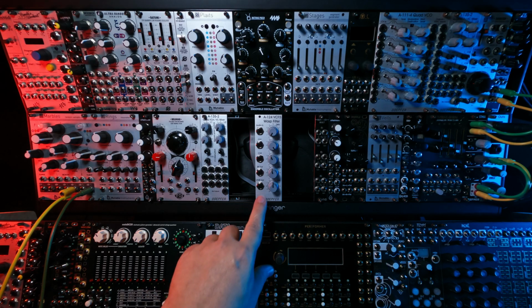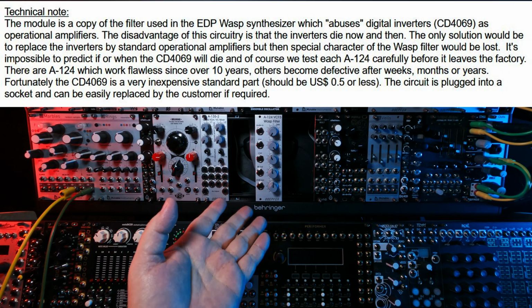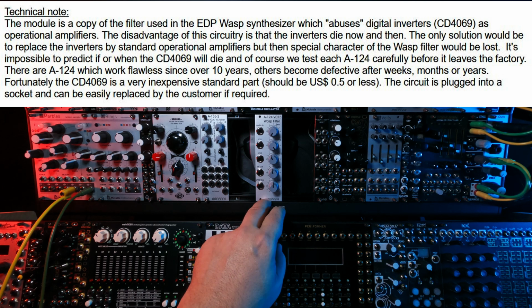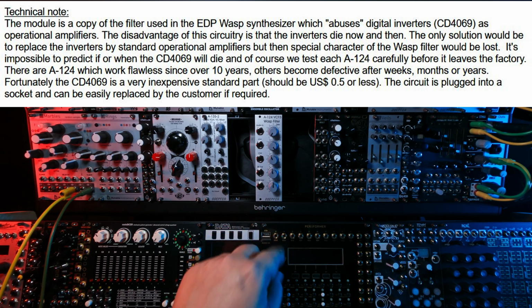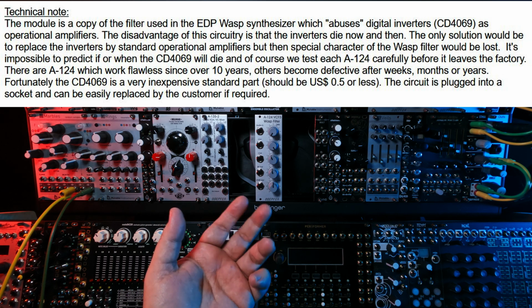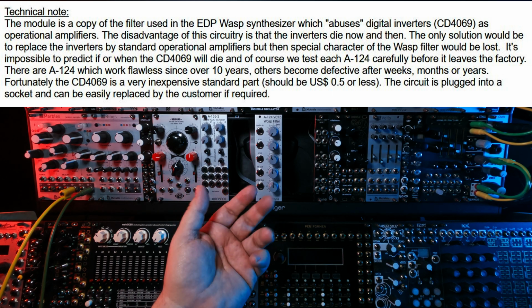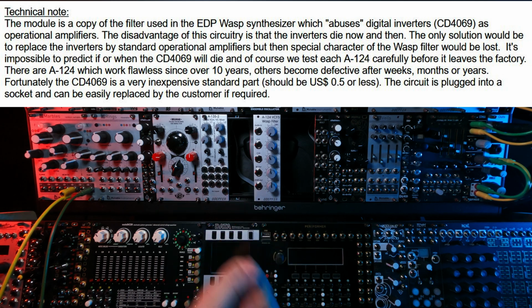That's amazing. So getting back to the Doepfer filter module, there's one thing from the manual I do want to point out. This module is a copy of the filter used in the EDP WASP synthesizer, which abuses digital inverters, the CD4069, as operational amplifiers. The disadvantage of this circuitry is that inverters die now and then. And the only solution would be to replace the inverters with a standard operational amplifier, but then the special characteristics of the WASP filter would be lost.